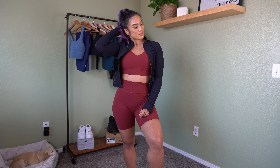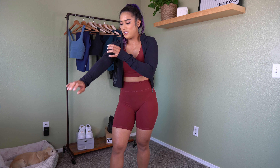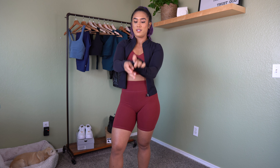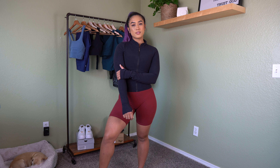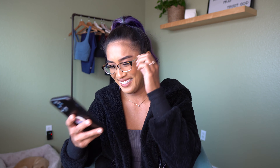Next is the Rosa crop jacket in Onyx Black, size small. I could probably size up to a medium because my arms are big, so if you have bigger arms I'd recommend sizing up. It doesn't come with pockets but has thumb holes and a partial zipper. I love how the zipper doesn't go all the way and you get a cuffed neck. I typically don't wear jackets like this but I love how it hugs my body, how it's cropped, and the thumb holes.